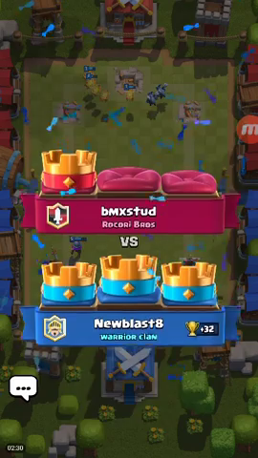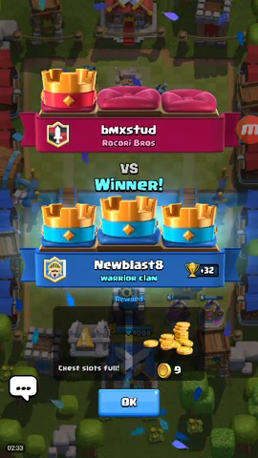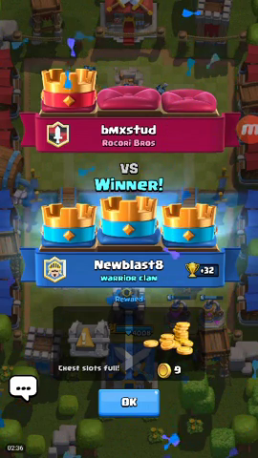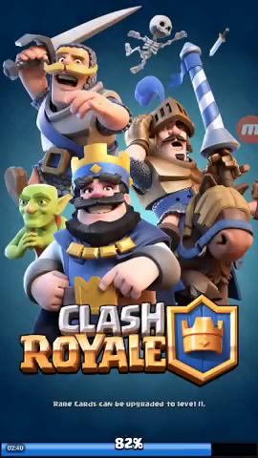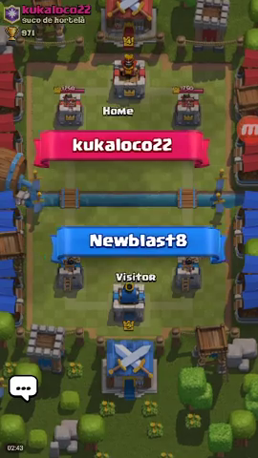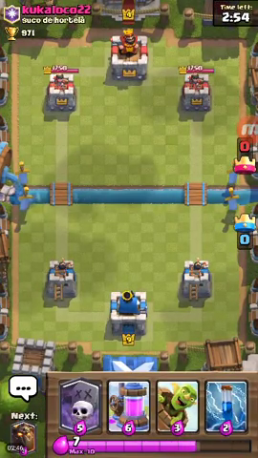Alright, so he put down some Barbarians. We still got some of these skeletons to work with. Throw a Goblin Barrel down here. Yeah, do a little zap. Alright, should have waited though, but it's okay, because we got these ones. Why don't we get the first tower down?